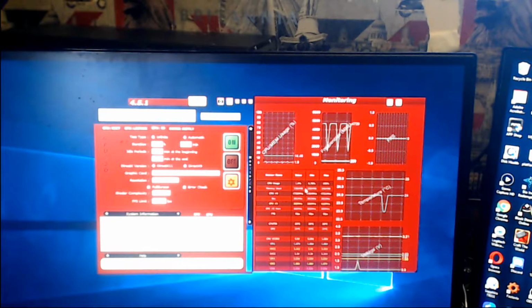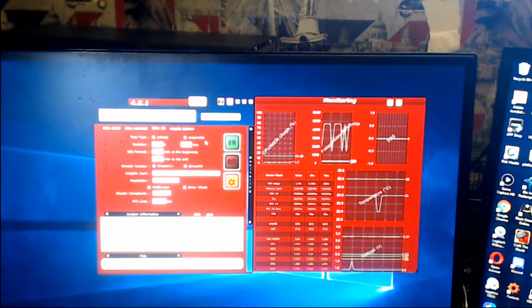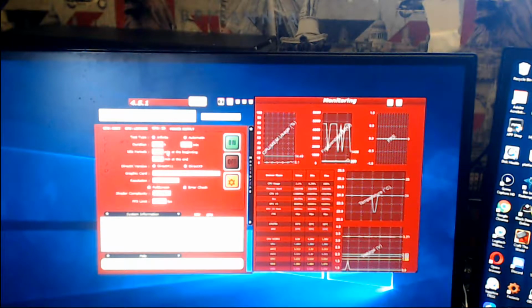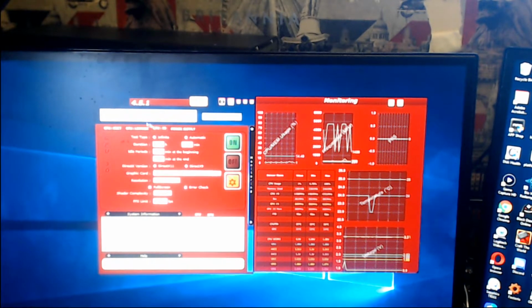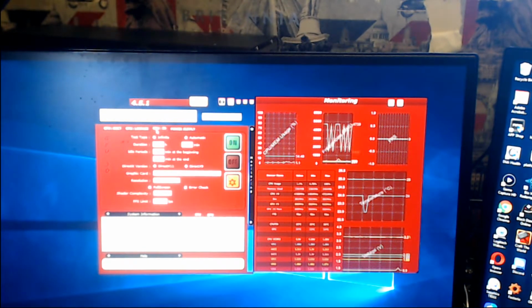Right, what I'll do is show you the actual settings. This bit here, we're setting OCCT to automatic. Because we're setting it to automatic, we're going to set it to 15 minutes. But we're going to do it through the GPU, because it's the GPU that we'll want to test initially anyway.